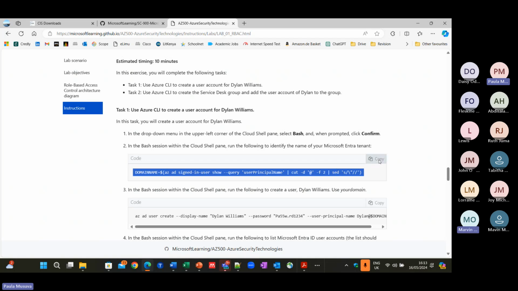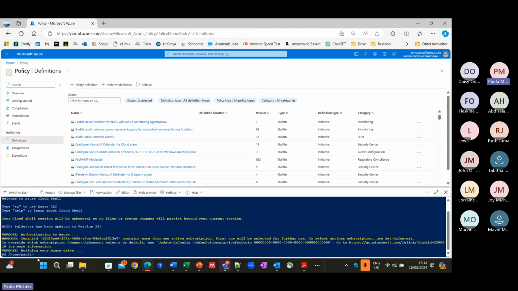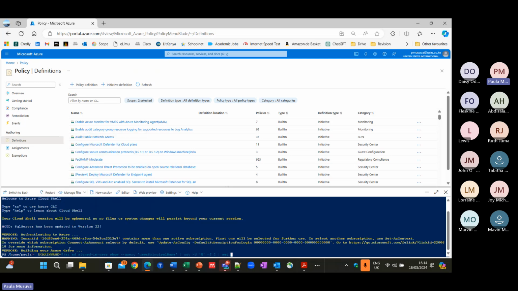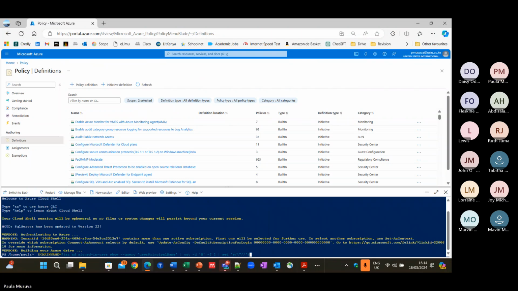So you can just copy it over here, and once you copy, you have it in memory, and then you can execute it here. Currently I'm in PowerShell, so that's wrong. You see, it's not even recognizing this as the command. It's going to throw an error. But that's how you can run the commands very easily. Okay, does that make sense?